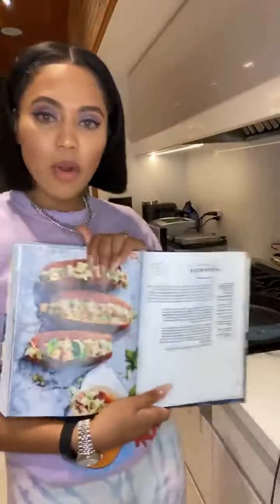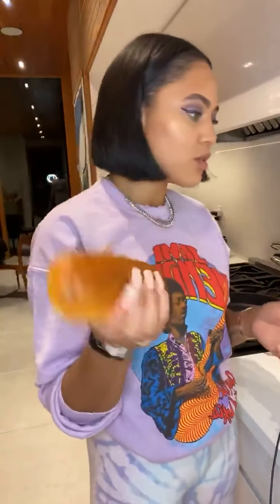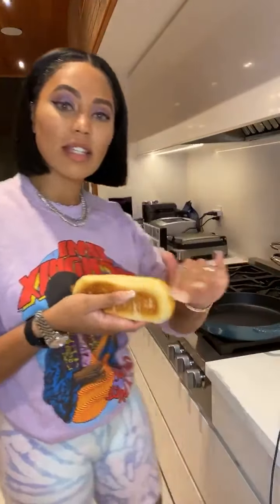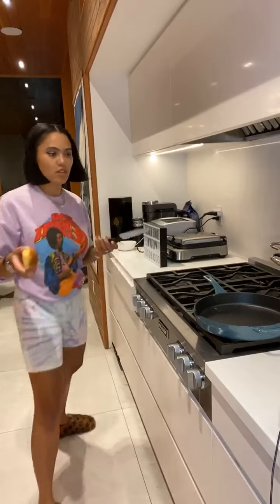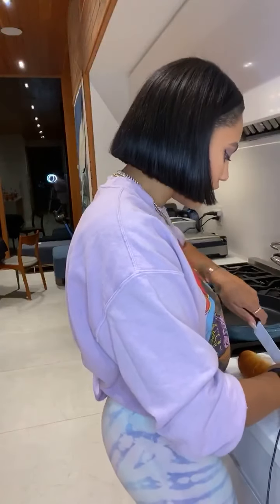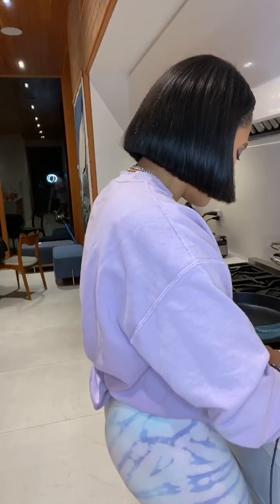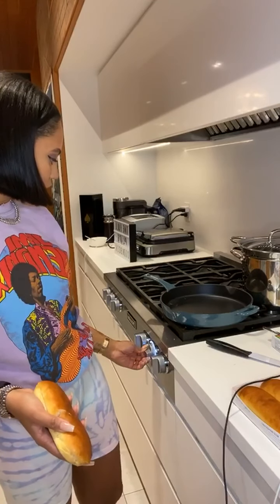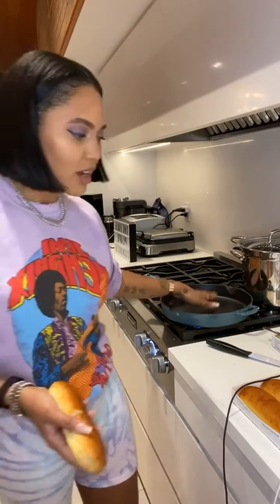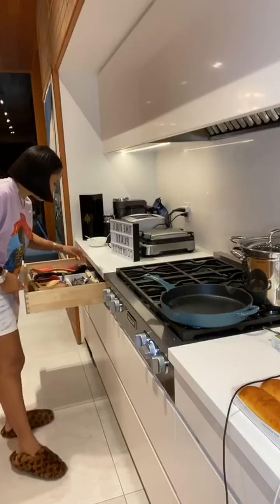Wow, such a difference. Okay, so back to our lobster rolls. I am going to take a knife and just slice the top off of these buns. First, I gotta give it an opening, just like so. I'm gonna use cast iron. That is a terrible angle. You guys can't see the stove. I'm gonna use my cast iron skillet because I love the sear that it gives. I'm gonna go ahead and turn on my skillet. We'll just put it on high so it heats up pretty fast. I don't like this knife. Let's see what we got in here.